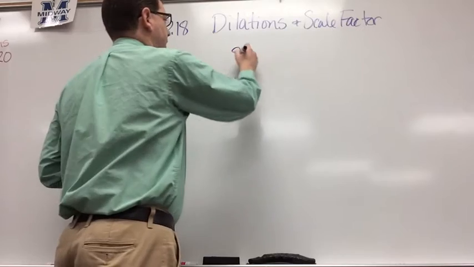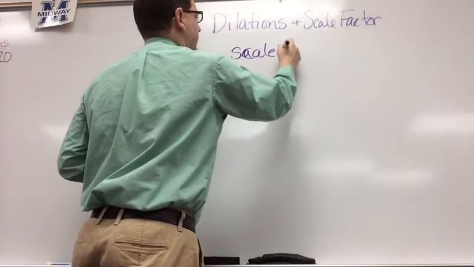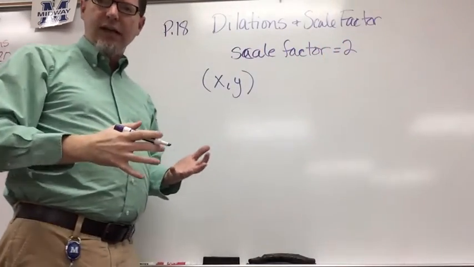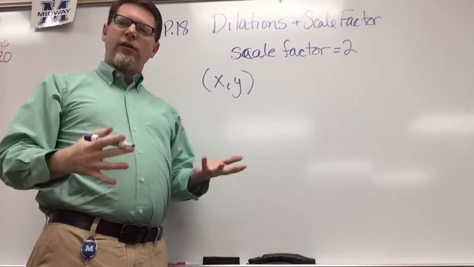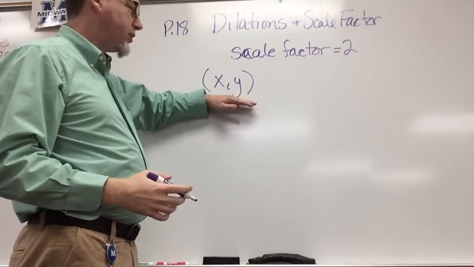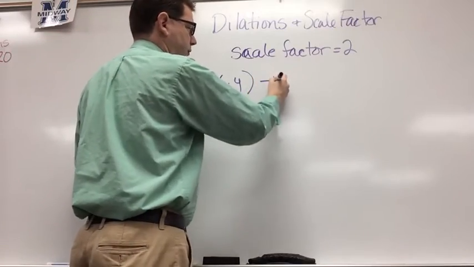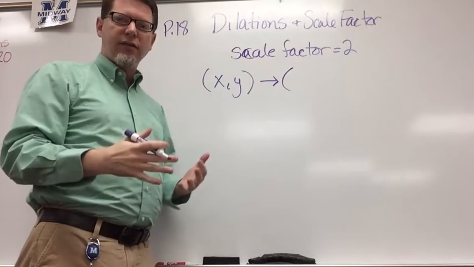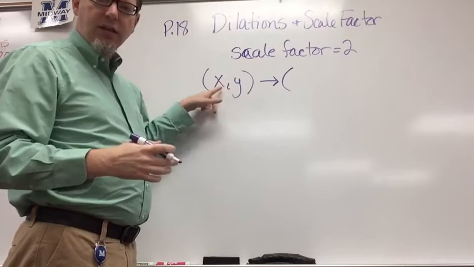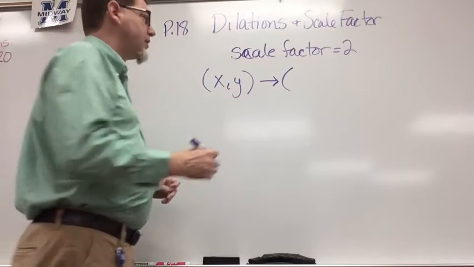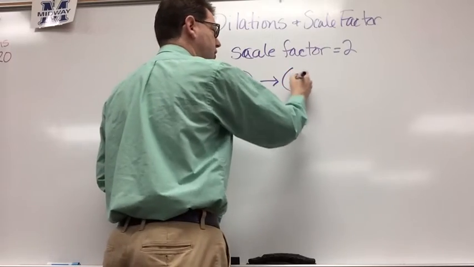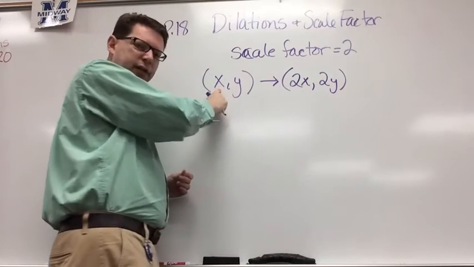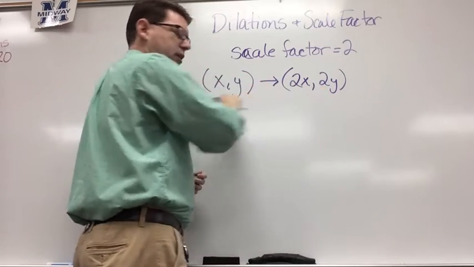Let's say our scale factor equals 2. We're going to double something in size, so the scale factor is 2—that's an enlargement. To write that algebraically, we first write (x, y), then draw an arrow because we're going to dilate. If the scale factor is 2, we multiply the scale factor times each number in our ordered pair. So algebraically we write (2x, 2y), meaning I'm multiplying 2 times x and 2 times y.